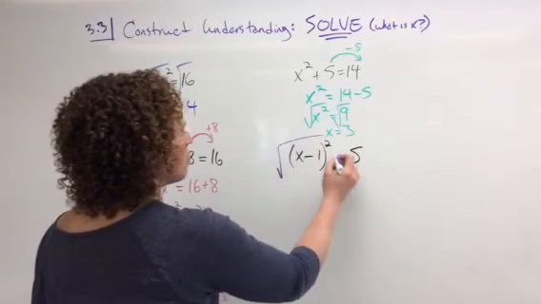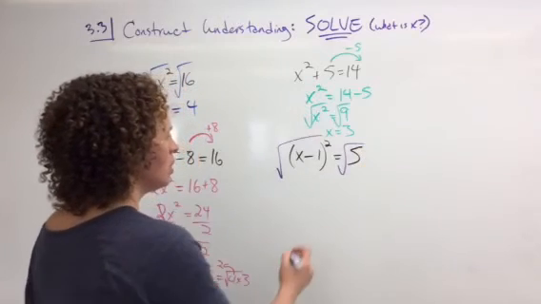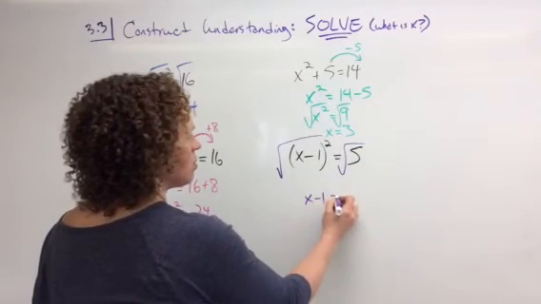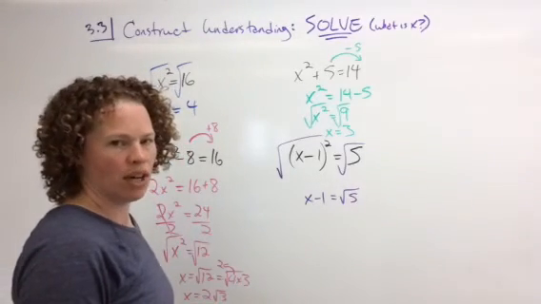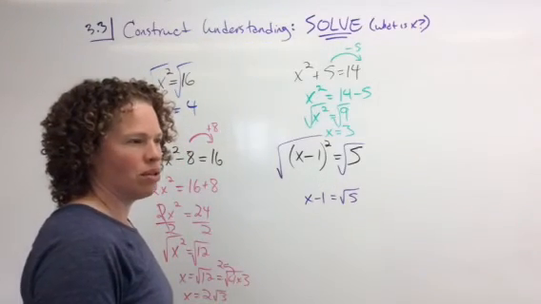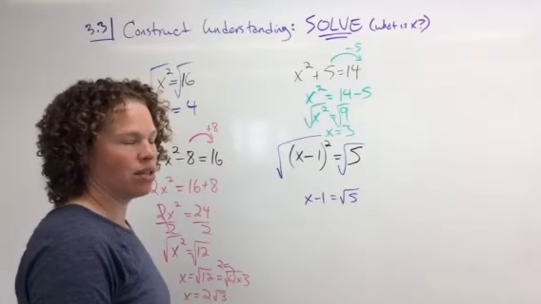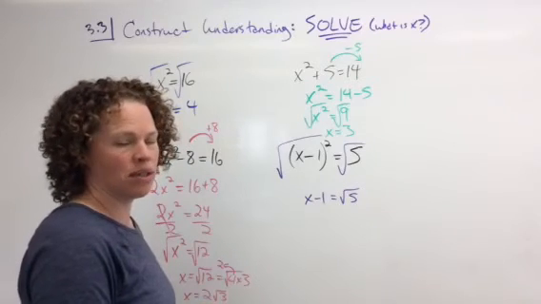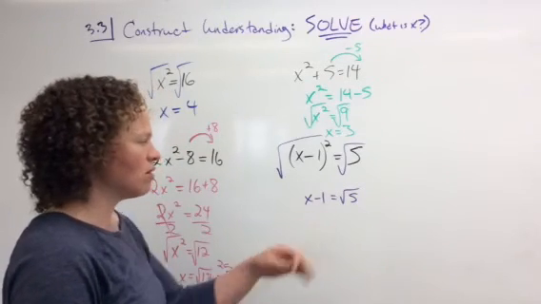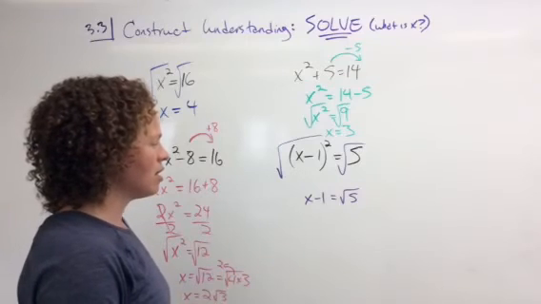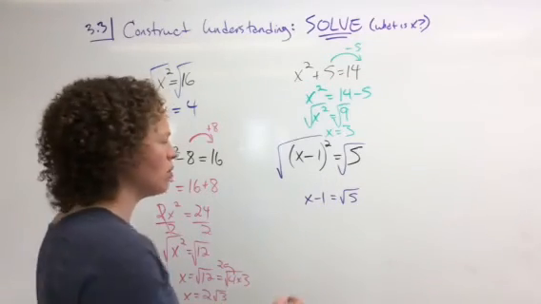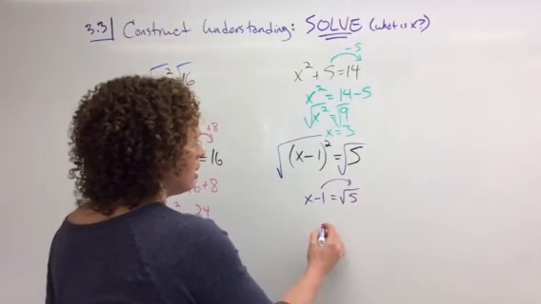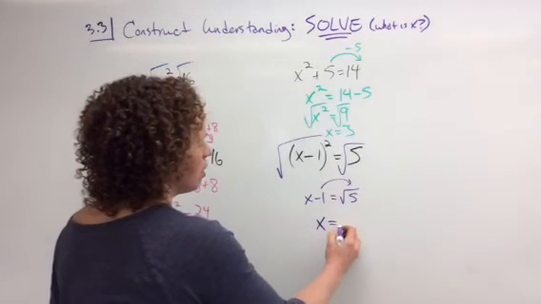So if I take the square root of each of them, then I just have x minus 1 equals root 5. And that's okay, root 5 is a value. It's just we don't want to actually plug it into our calculators because once again we're going to have to round off the decimal and then we lose value. So we just leave it as root 5. X in this case is almost by itself already. All I have to do is move the 1 over. And then x is by itself.